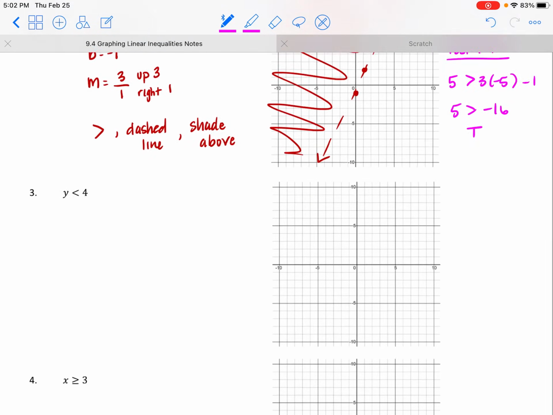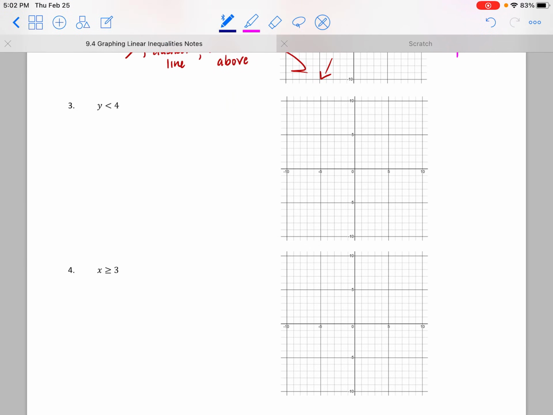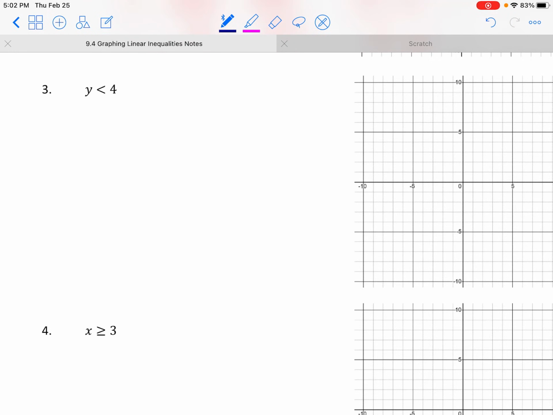Okay? And I've got 2 left here, and these are our special cases, when we have a variable missing. So how do we graph when we have a variable missing? Well, this one isn't too bad. I could say this is y less than 0x plus 4. It just means we are going to cross the y-axis at 4, and our slope is 0. So we're not going to rise from one point to the next. We're just going to run.